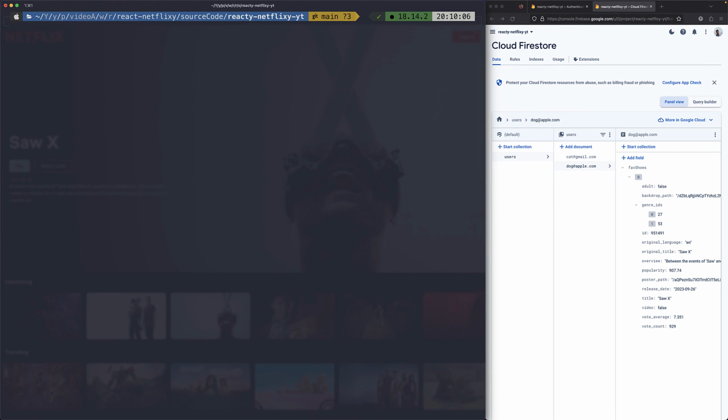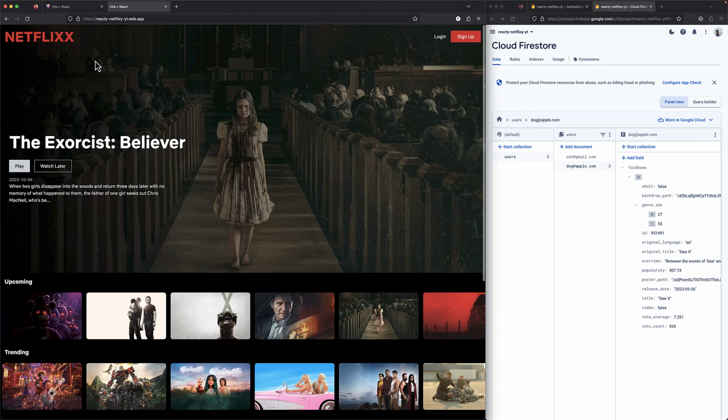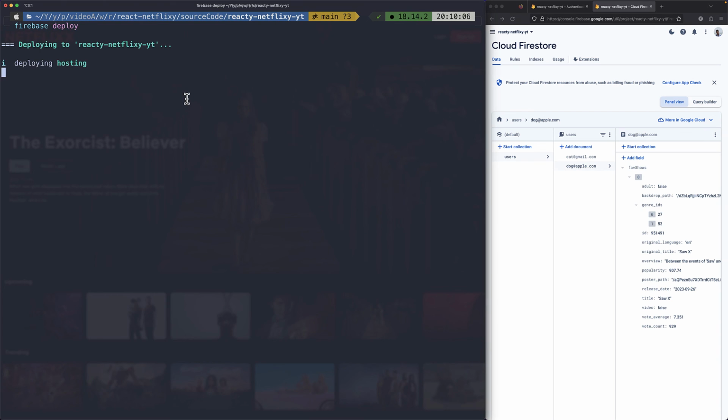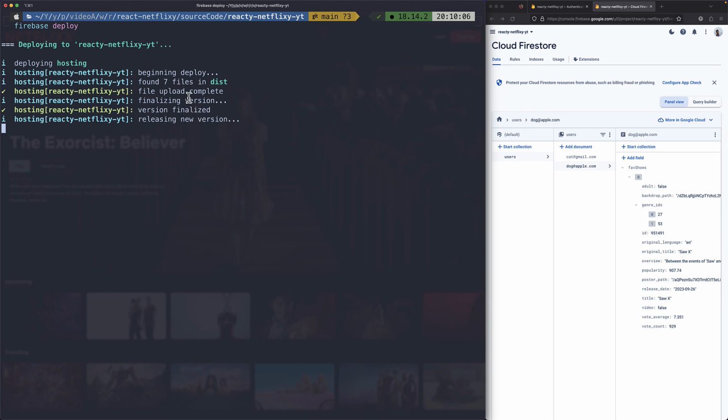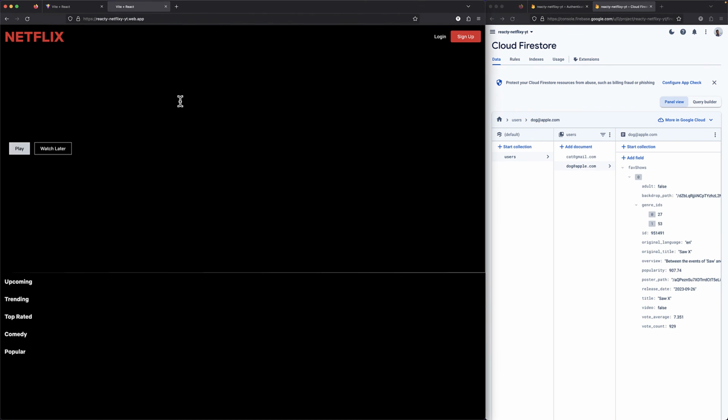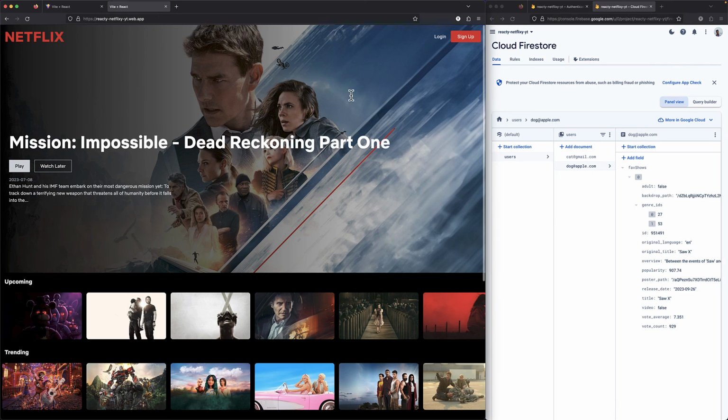Okay. Next thing we'll do, firebase deploy, and we will fix it. Right now it's double X, but once it's deployed, it's going to be a single X because we made the changes, guys. Okay. Nice, guys. We are done with the project.